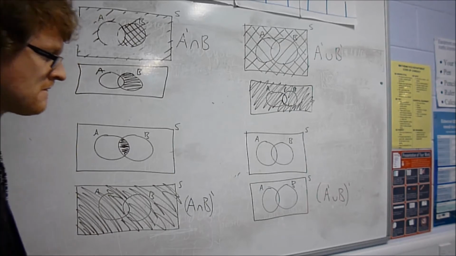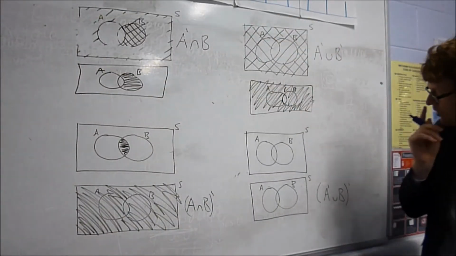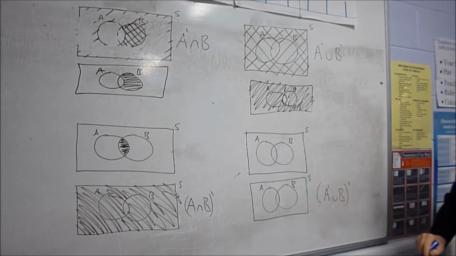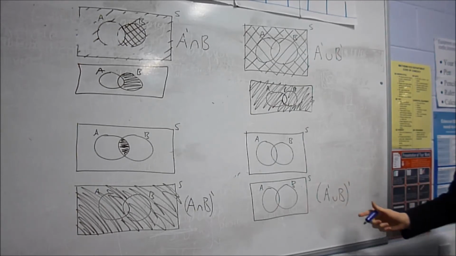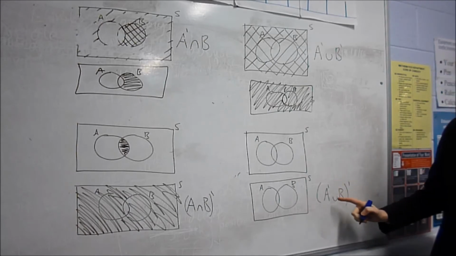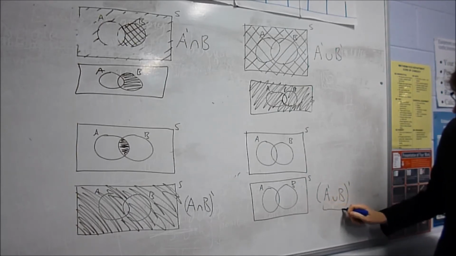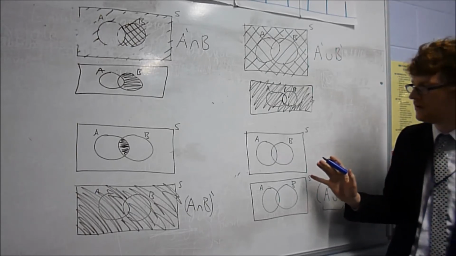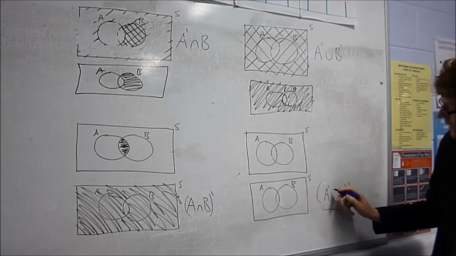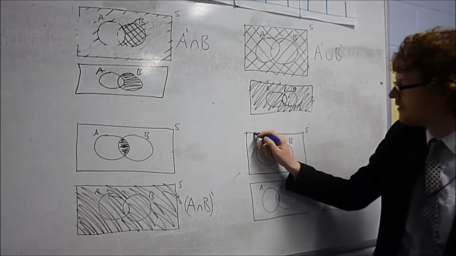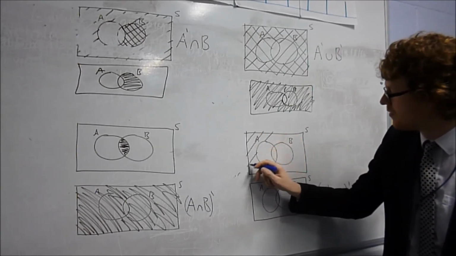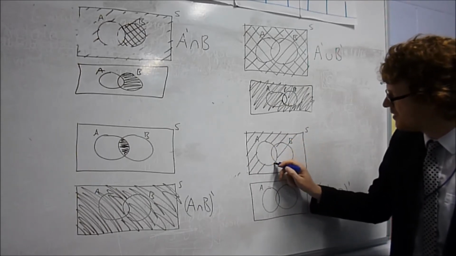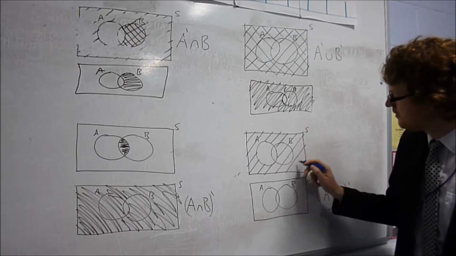Okay? Right. And our last example, quite a tricky one because we've got nots flying around everywhere. We've got a not there, we've got a not with the A, and we've got a union as well. So I'm going to do what I did here. I'm going to go for the bit that's inside the bracket first, not A or B. So I'm going to have to do my hatching method. That's going to be a bit tricky. So let's go for doing hatching for not A. Trying to be neat on this one because I don't want to confuse myself.